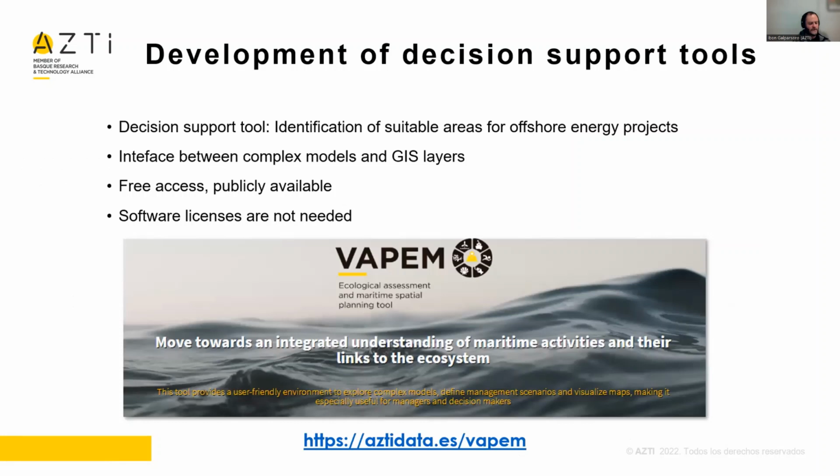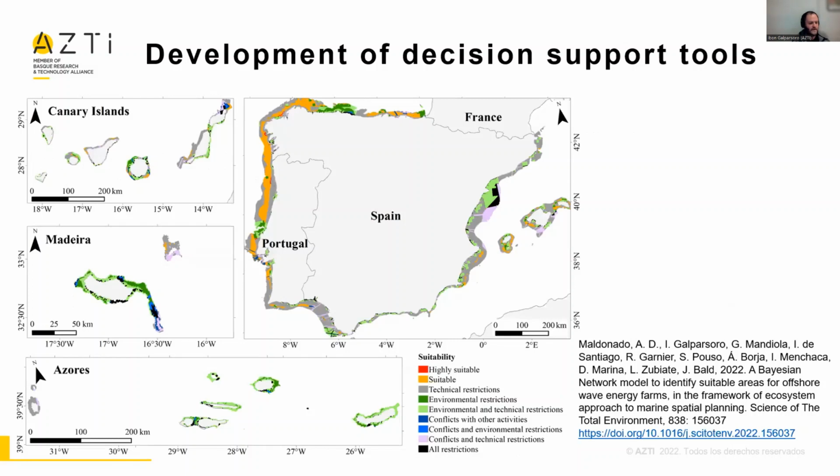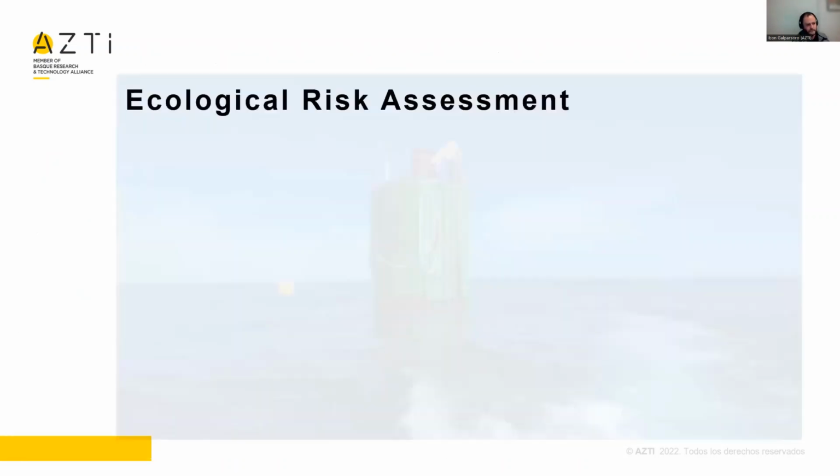This is the tool that is being developed at this stage. I will not go into this today because otherwise it would be too long a presentation, but you can access that information and the tool, and you can keep in touch with us. And this is the type of output that we could get. This is the first map production that we did for Spain and Portugal.